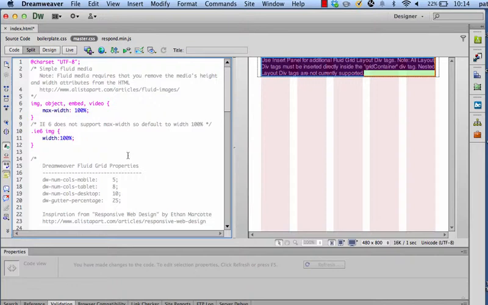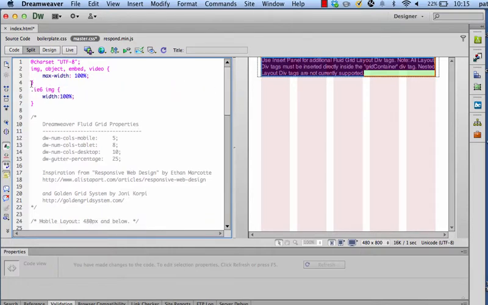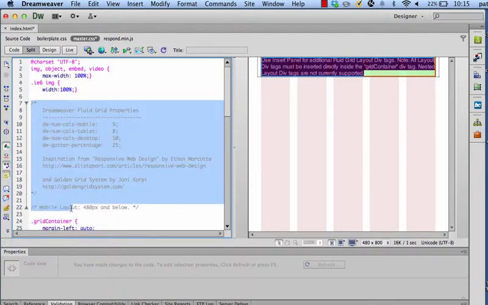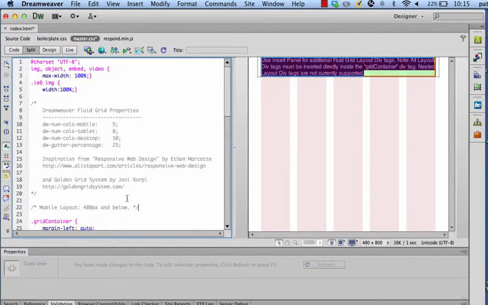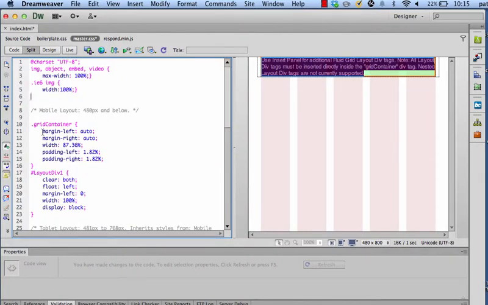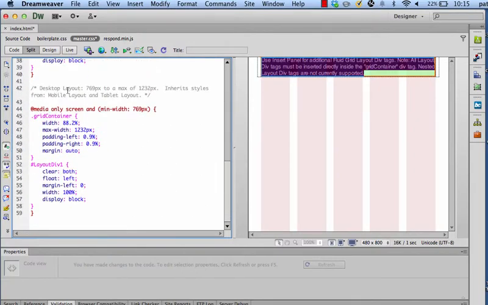So my CSS, the way these fluid grid layouts work, I'm going to get rid of a lot of this, just so you can start to see everything that's going on. I'm going to get rid of some of these comments because I want you to understand the way this works. I want to make sure I have the mobile layout. It has certain CSS up top that is relevant for any page, regardless of the device. Then it has the mobile layout, then the tablet, and then the desktop.